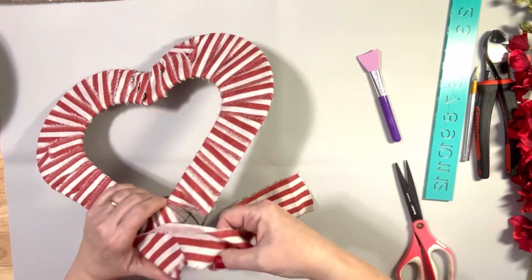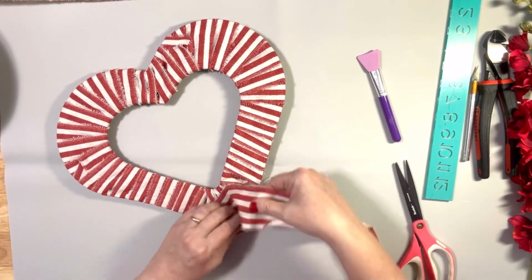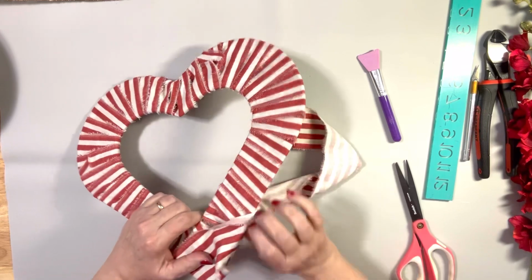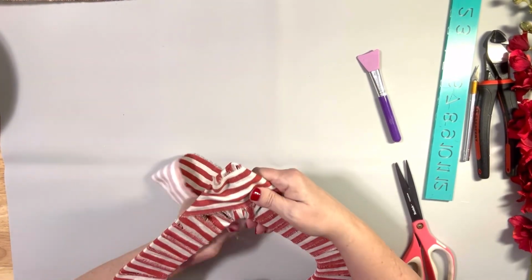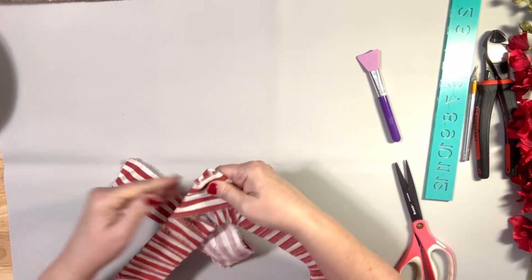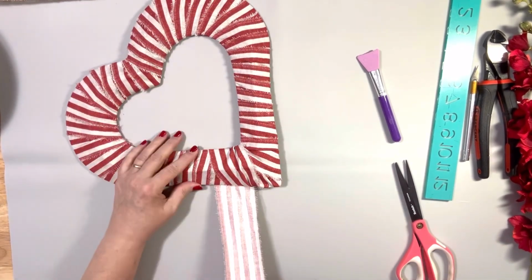Let me see here, y'all. Maybe we can just wrap it right here. You just have to kind of play with it when you get to the end. That's what we're going to do. We're going to pull it straight across from one side to the other. Then we're going to bring it up. See what it did on the front?